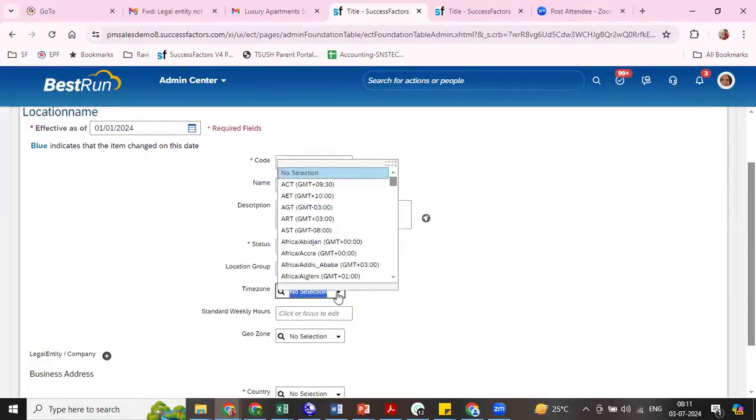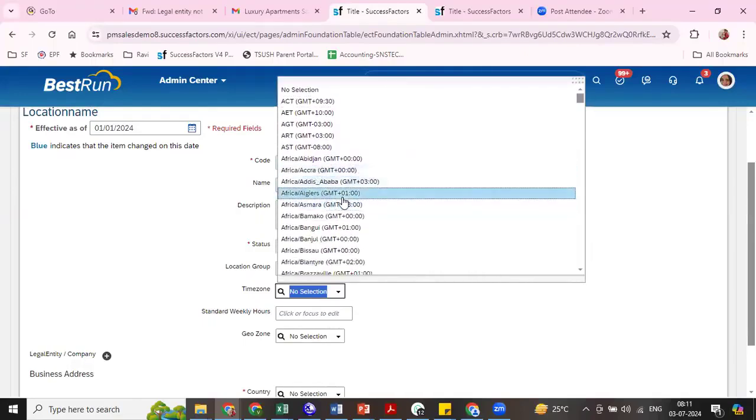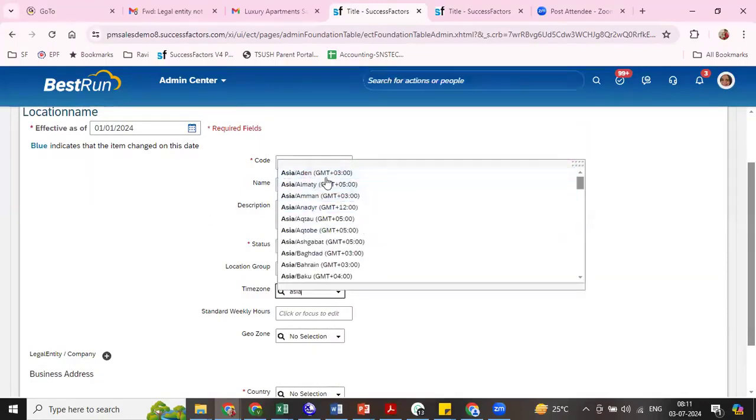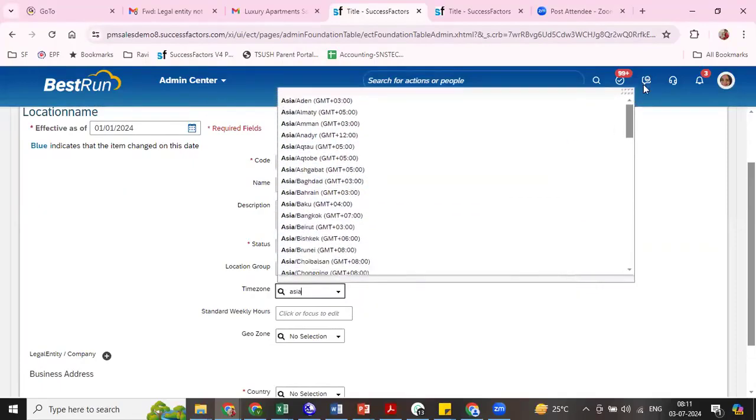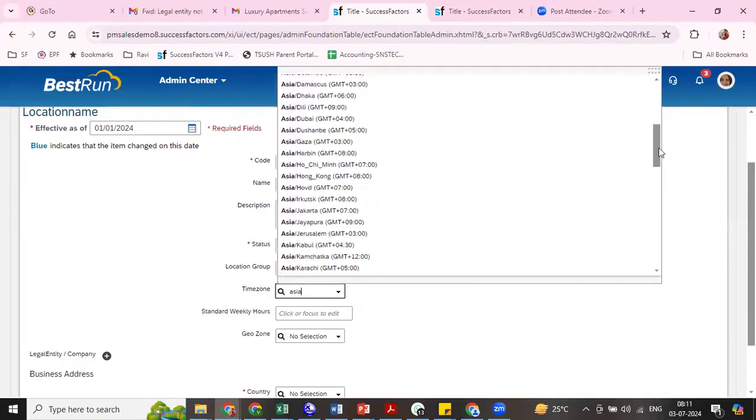Each country will have only one time zone. Time zone is your GMT plus or minus. If I go and see Asia, this is all Asia related time zones. You'll not have multiple time zones.